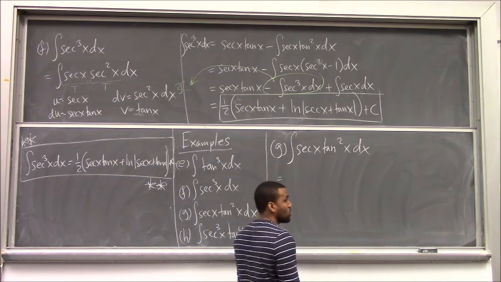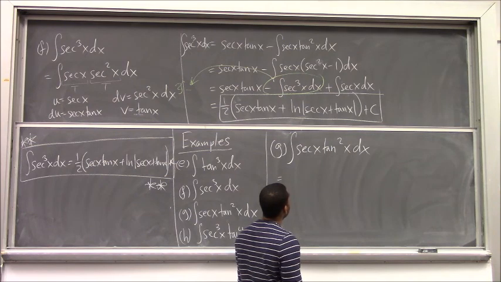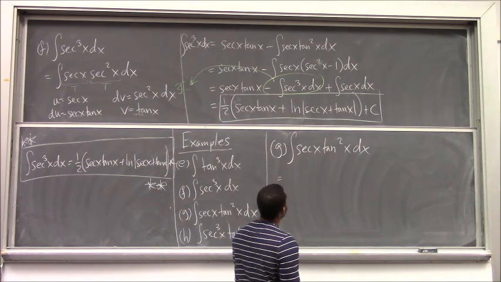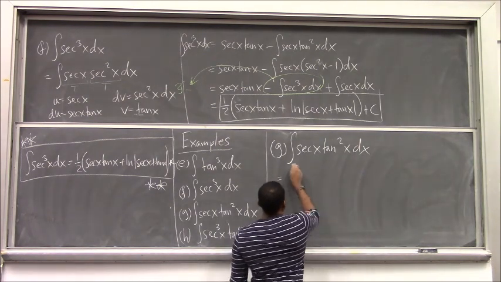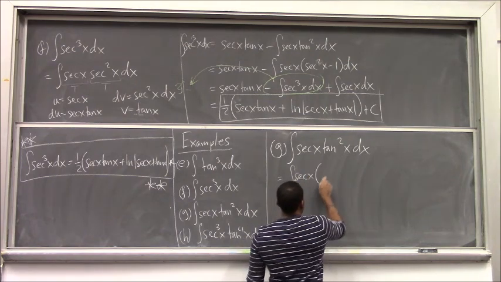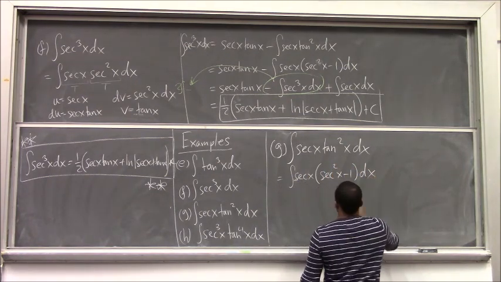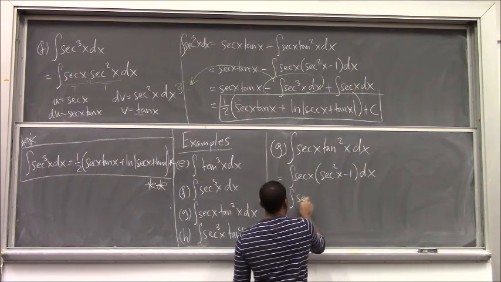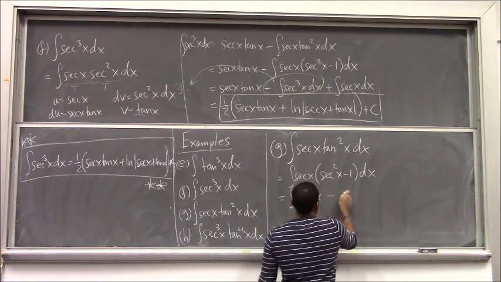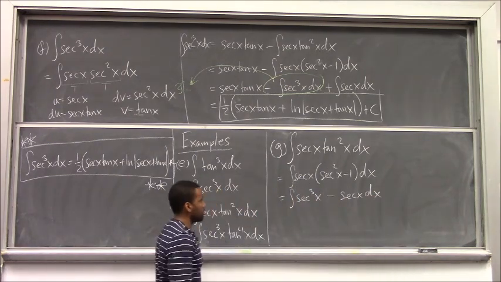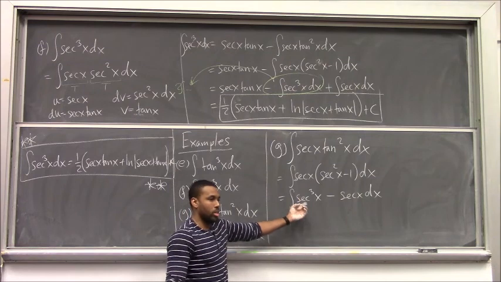I mentioned, yeah, we did this before. So it actually ended up with one that we already solved, which is the integral of secant cubed x dx, and the other one was the integral of secant x dx. So you're going to write this like that. Yeah. Is it the same thing but without the half? And since we already solved the integral of secant, right, so now we actually know this.